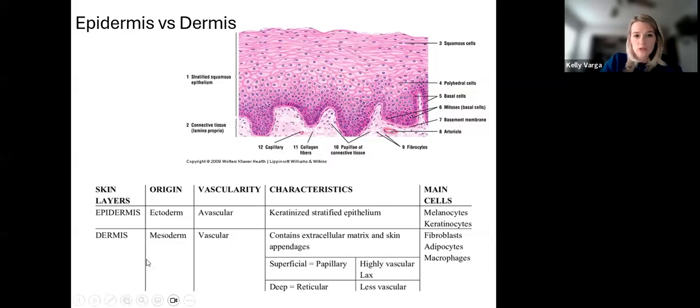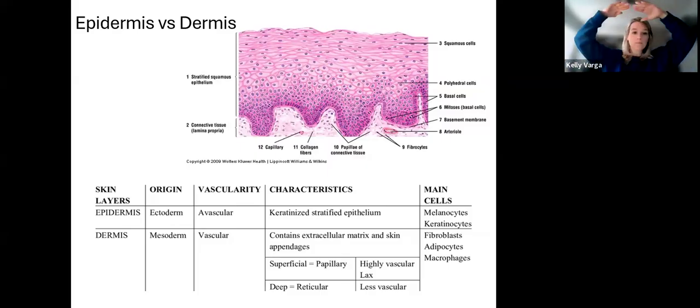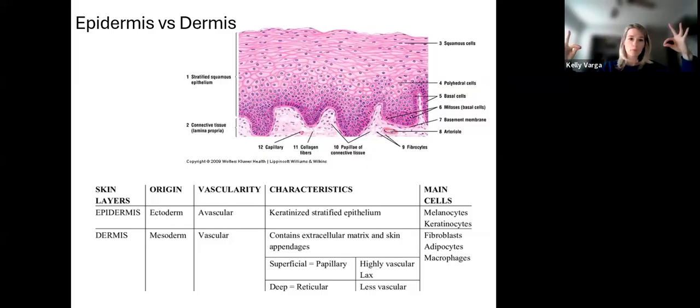Stratified, what does stratified mean? Stratified just means that it is kind of like a brick laying pattern, right? It's not just one brick on top of the other. There's kind of offset in terms of the brick arrangement. So again, stratified. Squamous, long and flat. Squamous, squishy. That would be another way maybe to think about it. And again, epithelium. When we say epithelium, we're talking about a single cell layer.